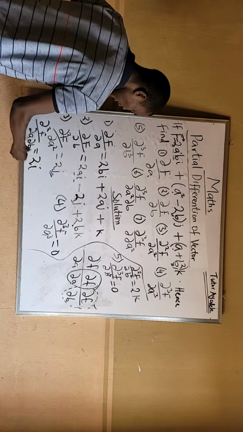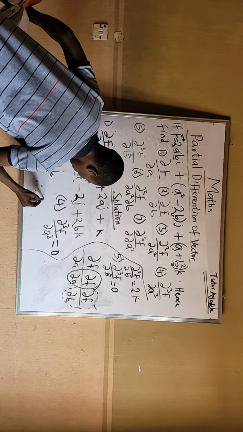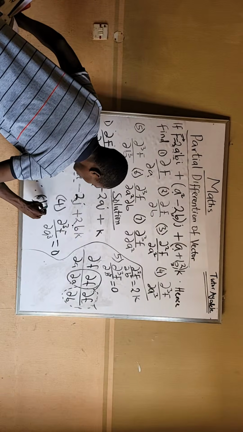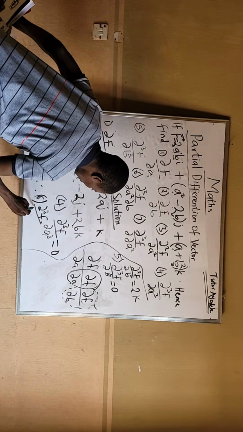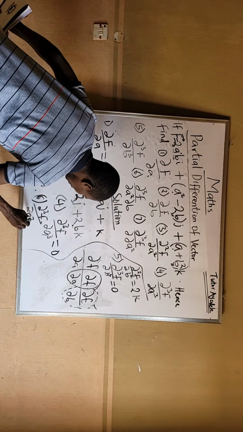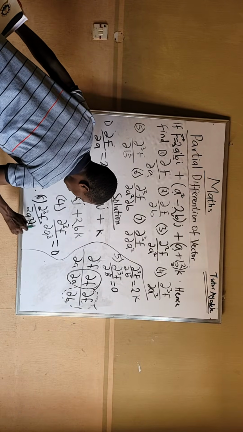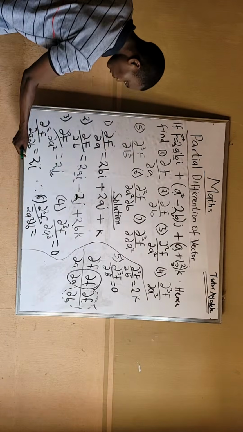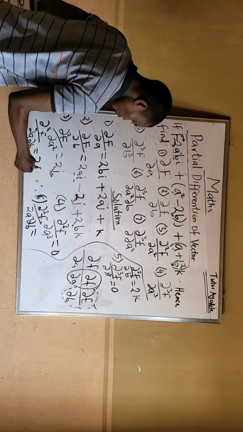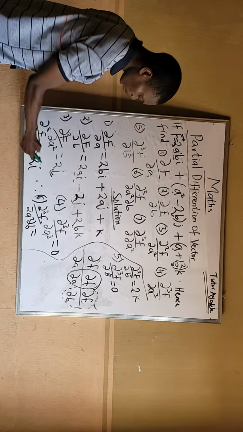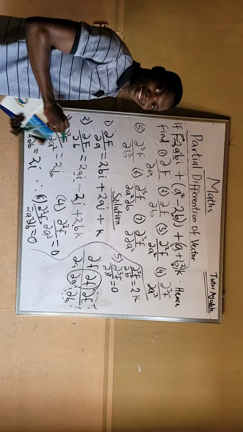Okay? So if I'm to differentiate this with respect to a, therefore, number 6 will now be what? Number 6 will be, it has become 3 now, partial derivative of a with respect to a squared b equals to, now I'm differentiating what I have for the second time, which is this, with respect to a for the third time. So if I differentiate this with respect to a, do we have a here? No, automatically it changes to what? 0. That is our answer. It is 0.